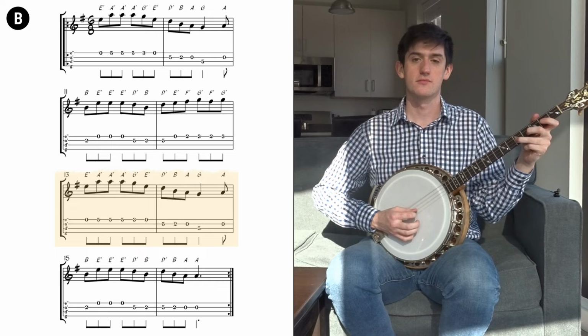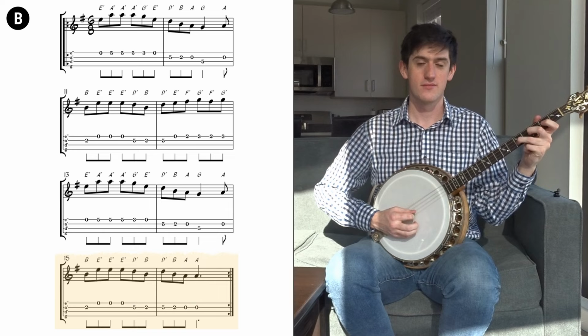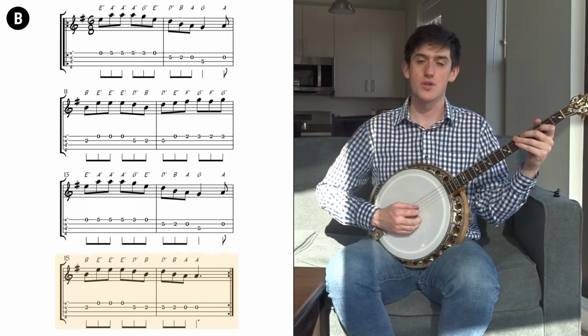And then the last two bars of the second part. After two, one, two. And we'll try that again. The last two bars. One, two.